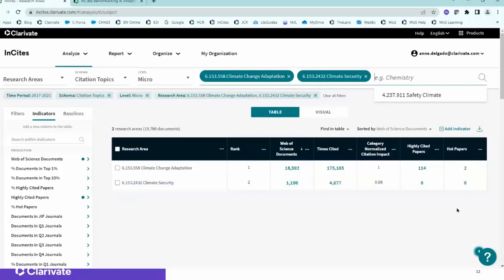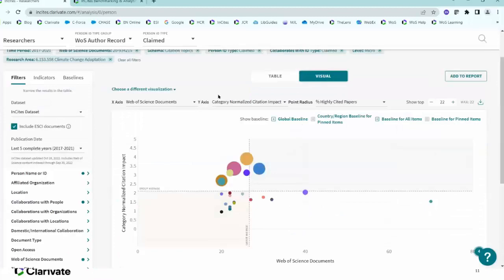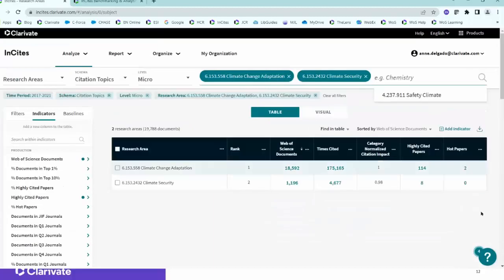And then probably the indicators that I would use would be the highly cited and hot papers to identify exactly those impactful papers in this research area. So that was for the third question: find the key papers in my research field.